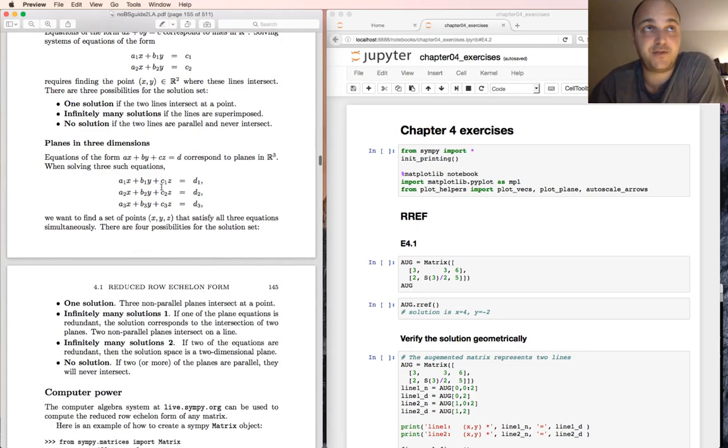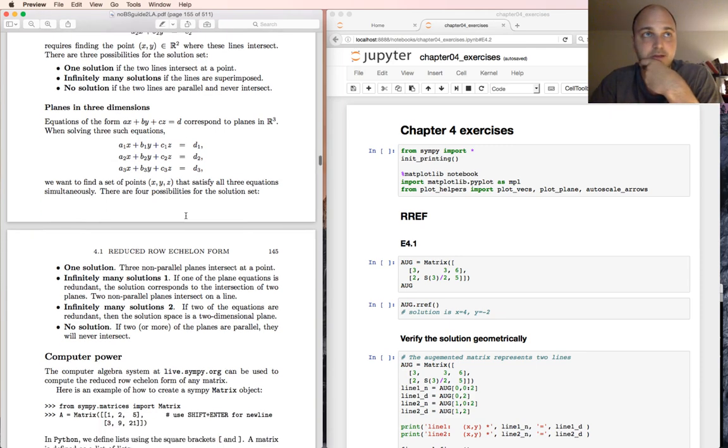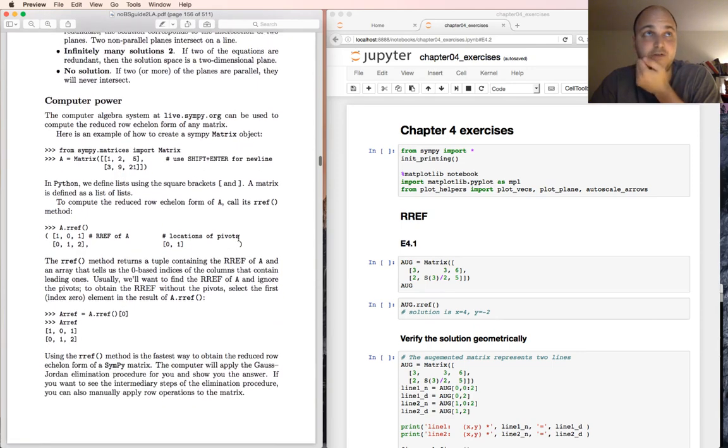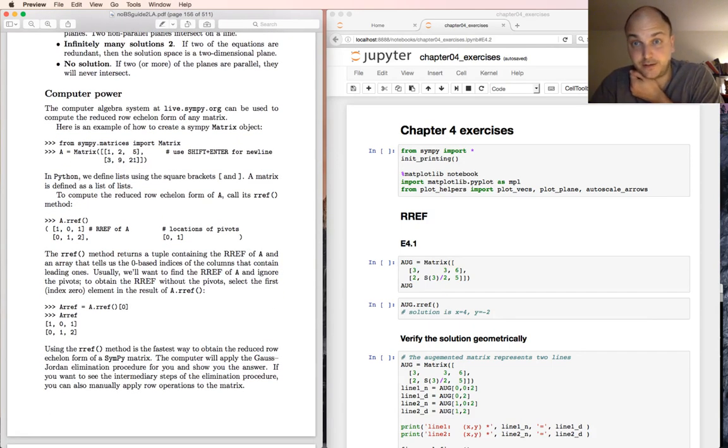The same thing if you have three equations with three unknowns. These correspond to planes in R3. Now you already saw how much trouble I had mimicking lines in a plane, so with planes, it will be even harder. But yes, this is the case with no solution. If two planes are parallel, they never intersect. Anyway, I'll let you read it. All right, which brings us to the math using SymPy.